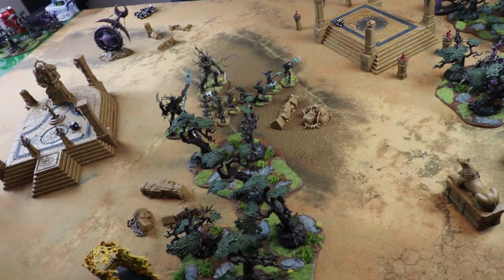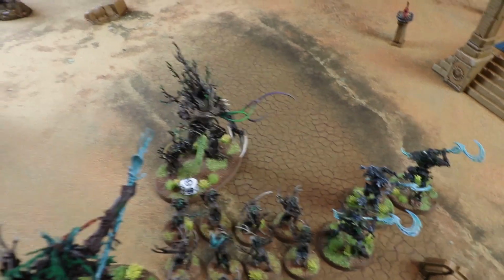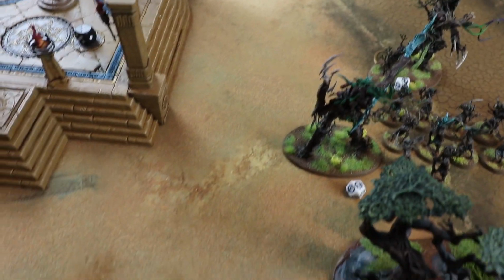I'll roll now, Matt, to see where the objective moves to. On a 1, 2, 3, it comes this way. On a 4, 5, 6, it goes back the way it came. Either of these is pretty good for you. I mean, if it comes here, I've got a chance of sneaking a point, maybe. Yeah.